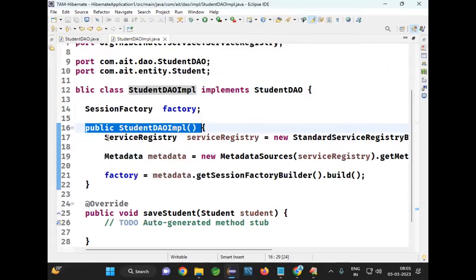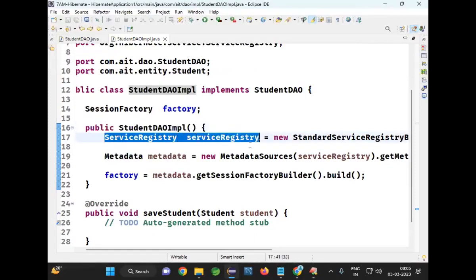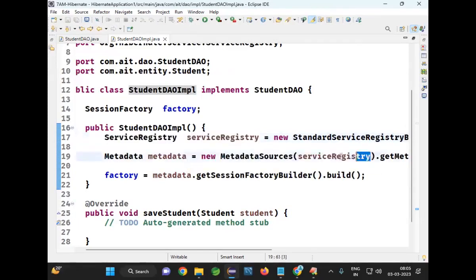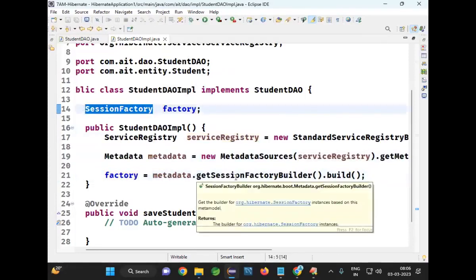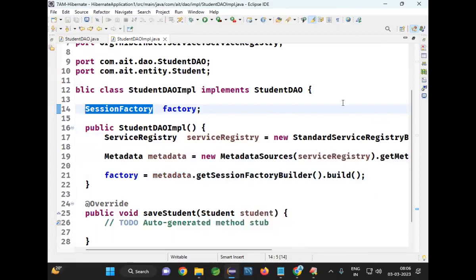In the constructor, what I'm writing is: first create a service registry object. Use this service registry object as an argument to create a metadata object. Use the metadata object to build the SessionFactory object. Means how can a SessionFactory object be created in a Hibernate application?